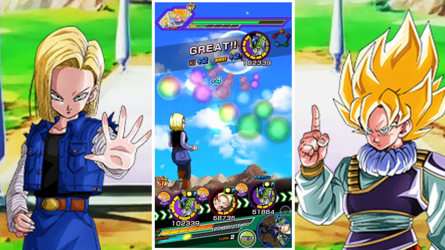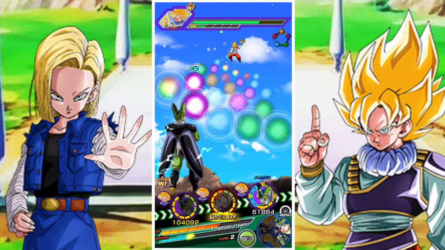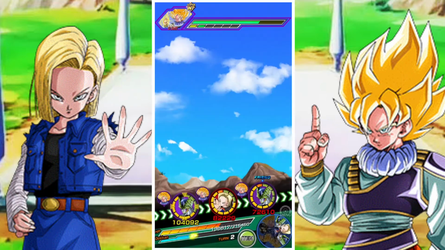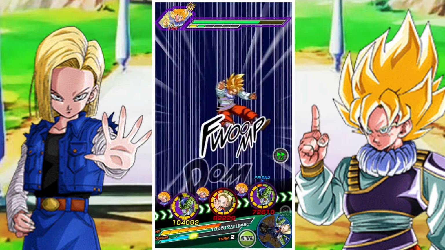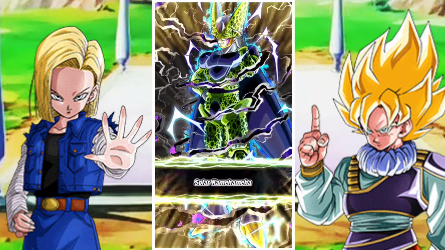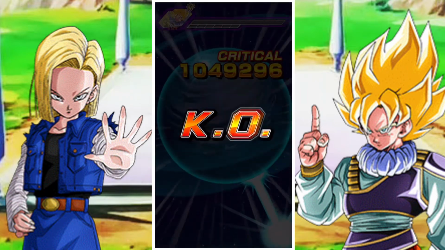You can use Android 18 and her combination to lower the attack and defense of the unit, which helps quite a bit. And then you can also follow up with the LR 17 and 18's ability to lower attack and defense. And of course, Goku also has the ability to stun, which is quite helpful. And Goku and Gohan also lower attack and defense.